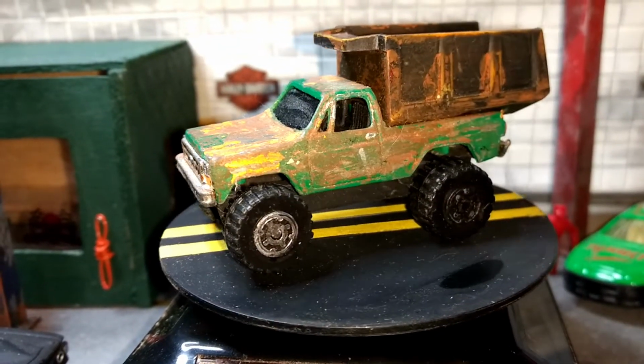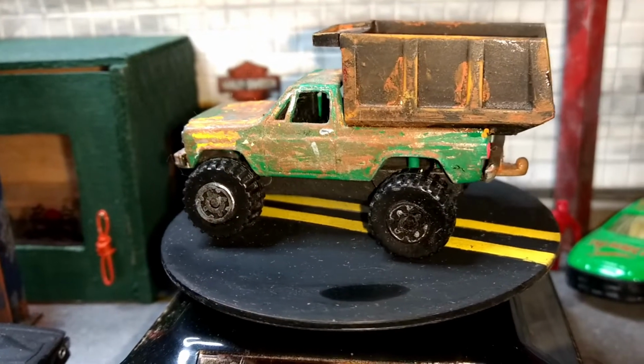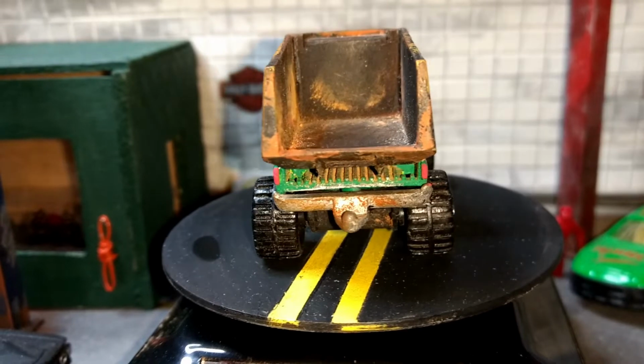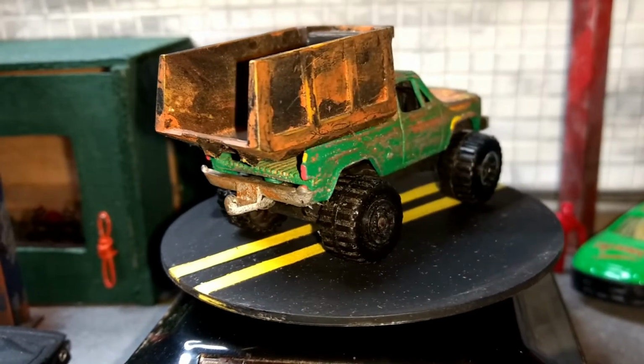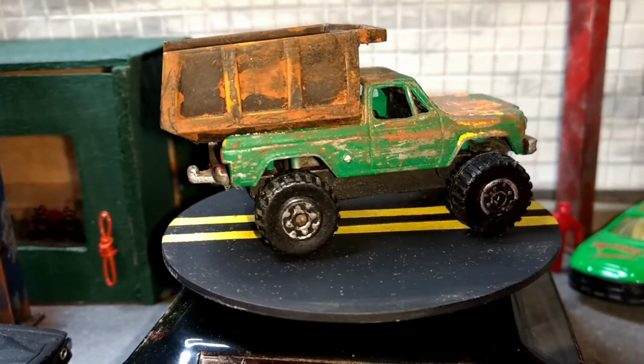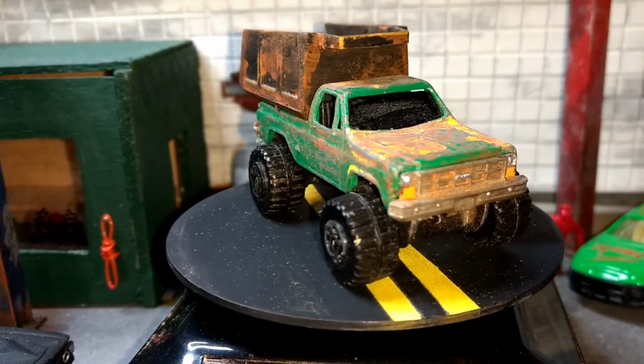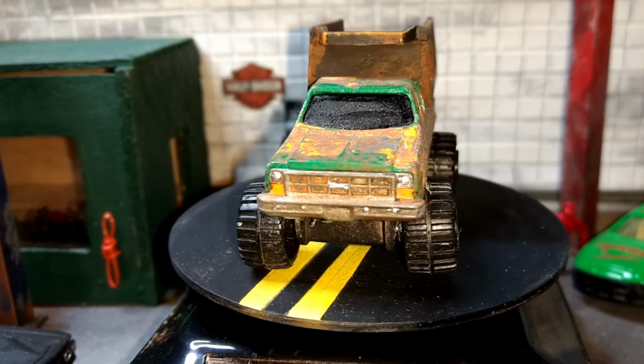Need to source a new windshield for it, as you can see there. Had some difficulty. I couldn't find the original windshield. I don't know where it ended up, and I had that spare kicking around, but it was red, so I decided to paint it, which came out fine, but as you can see, there's a little bit of gap there.